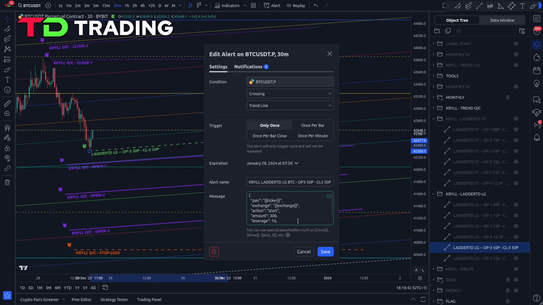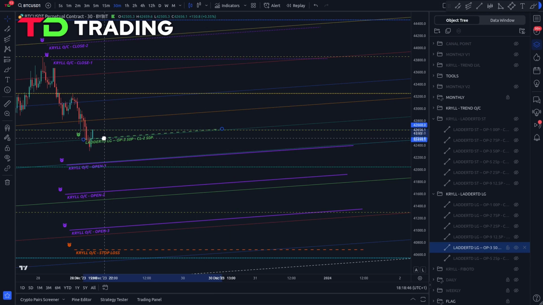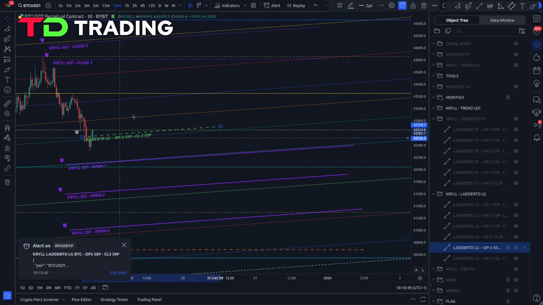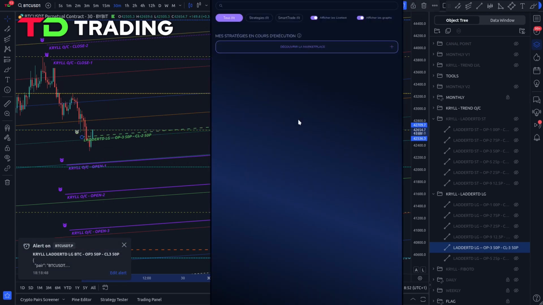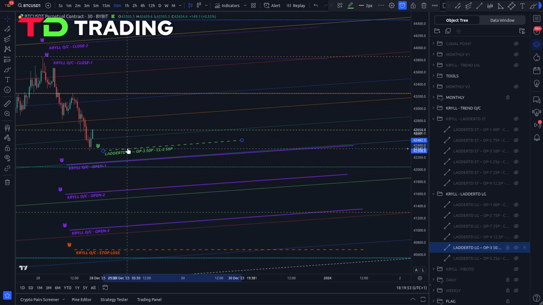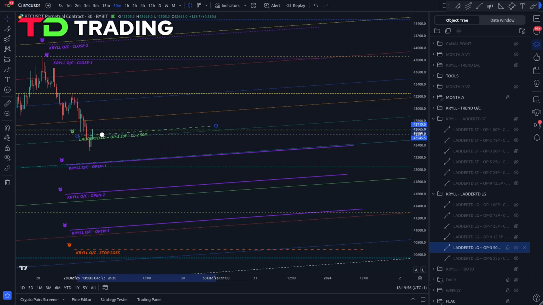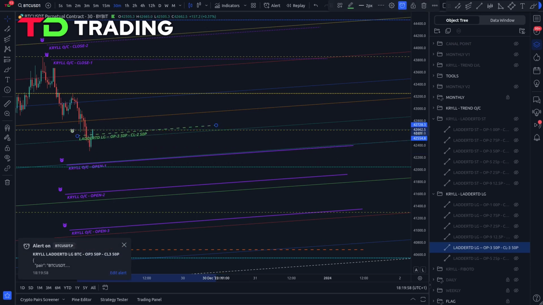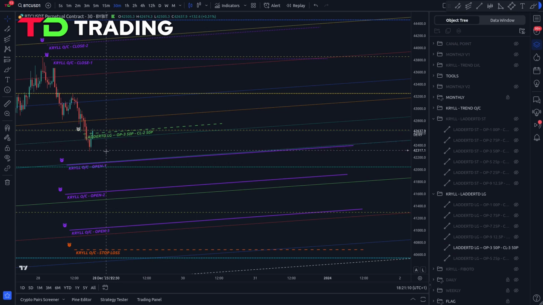So let's do a test. We take the starter trends, we put it on the price, receive the notification, and in the Krill website, the strategy is started. No matter the time frame in which you are, so 1 minute or 12 hours, when the price hits the trends, the webhook is sent instantaneously. You see that this way you can also start the strategy immediately within TradingView by moving the trend on the price. Be careful with the starter trend to avoid unwanted started strategy.